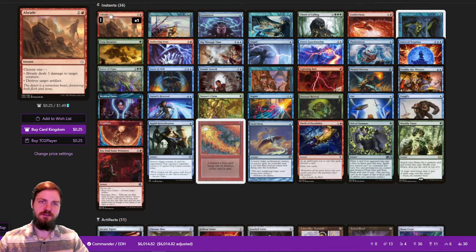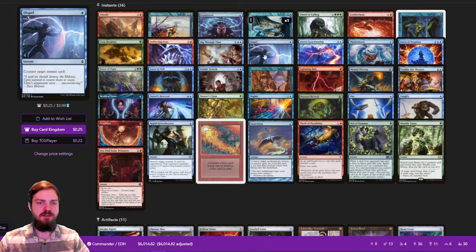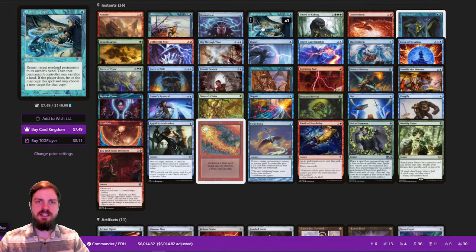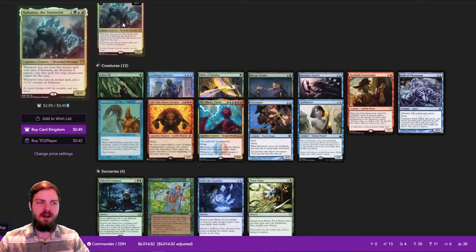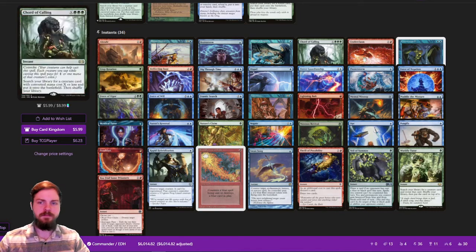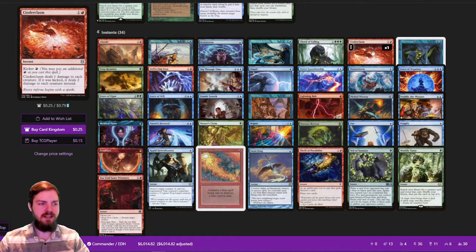In the instants, you'll see that we're going to continue to improve on our instant interaction package. Just a lot of cheap instant speed removal, a lot of counter magic. Especially in cEDH, Kalamax gets a nice boost since a lot of counter magic will be present. Being able to copy your counter spells and or all your spells makes it just really hard for our opponents to deal with them.